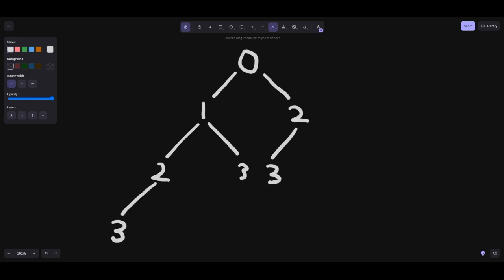Just by looking at this, you can tell the time complexity is going to be 2 to the n, because we're making 2 recursive calls in every recursive call. So it's going to multiply by 2, and this is pretty inefficient. There's actually an optimization that we can make, and this optimization is called memoization.